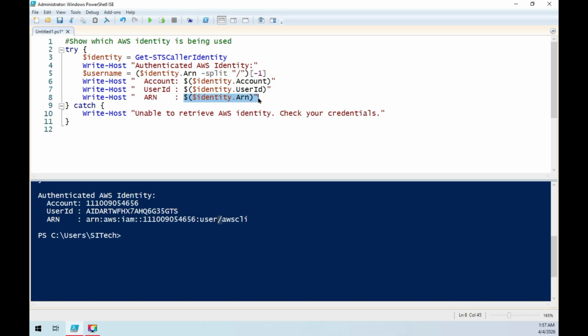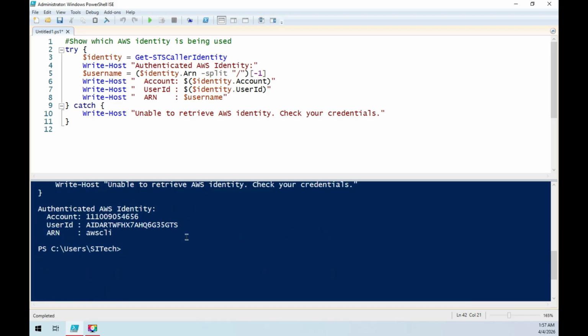And this time you can see here the ARN field is only giving me the user account detail. This time it is not printing the whole ARN number, which is a security risk when you are showing or recording the video for the public. Now there is one more thing here where the account number is getting printed as it is.